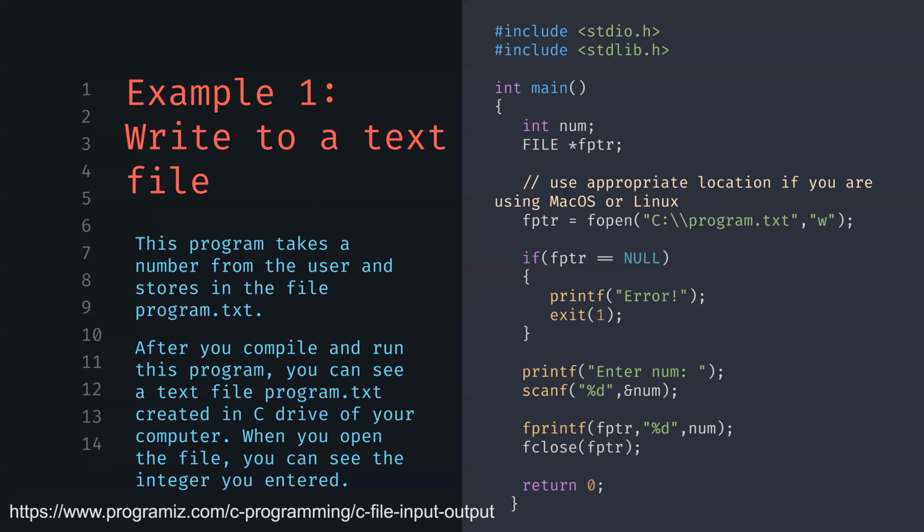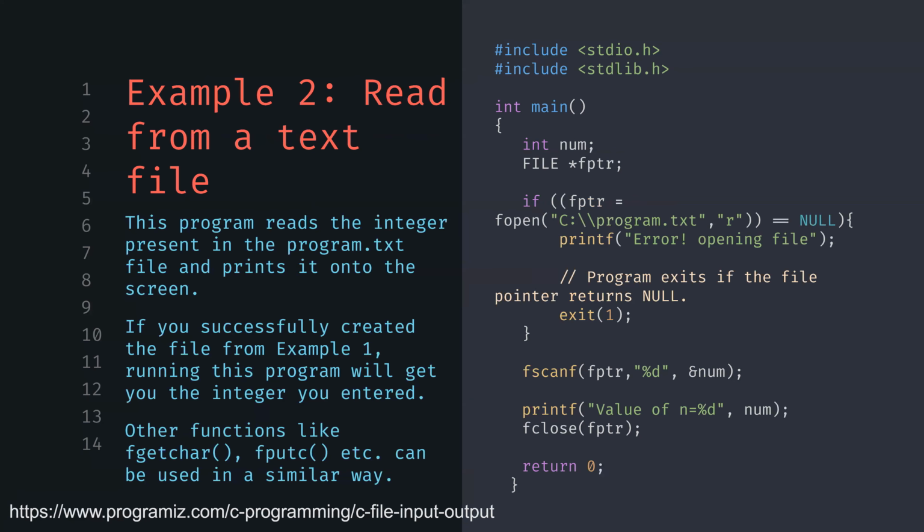And now it is in read mode. And here also it is null, right? That means there is a particular error associated with that file. So you need to find out what occasions will give you such a null, right? And in this case, we are exiting if the pointer returns null, right?